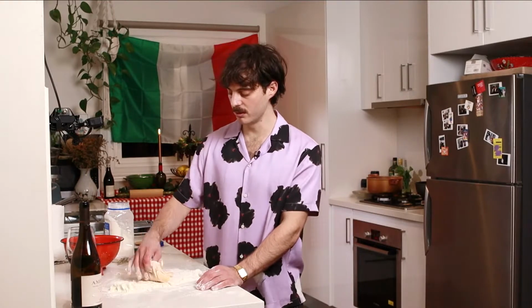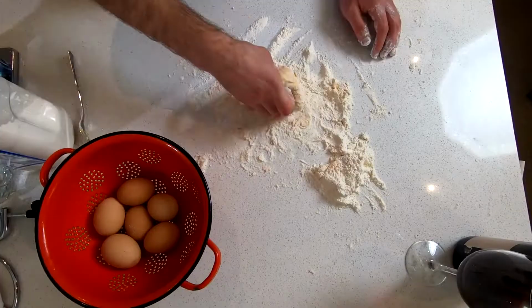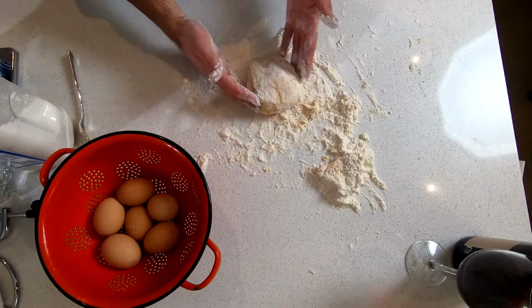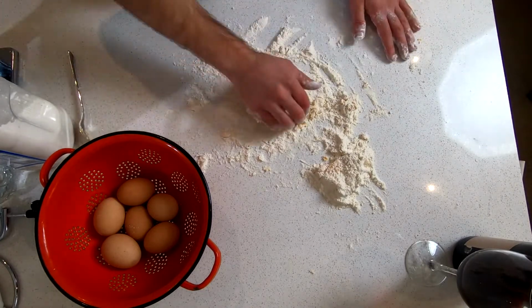So I don't know how big the well is that you made, Ewan, but yeah, you'll be fine. In fact, the more flour you've got, the better. So as we're making the pasta dough, the idea is to get it as firm as possible.